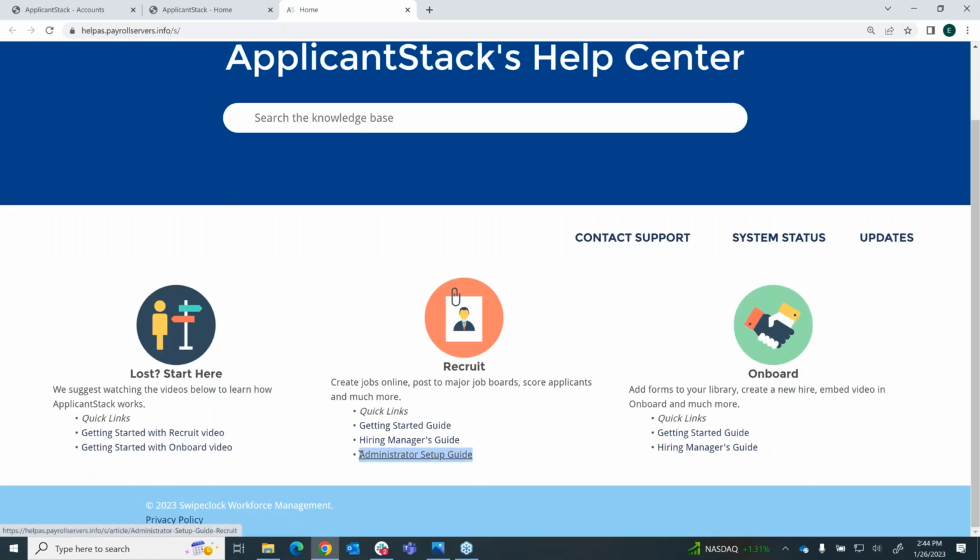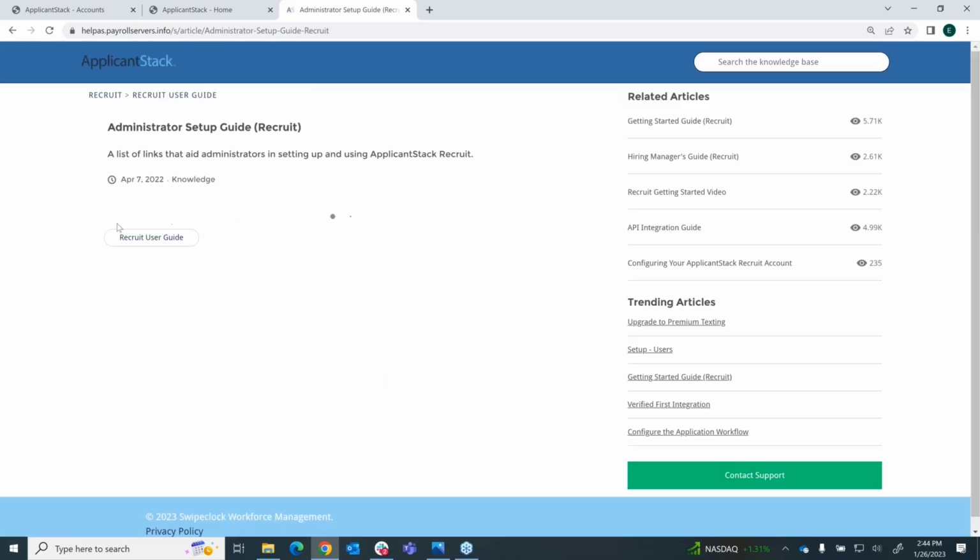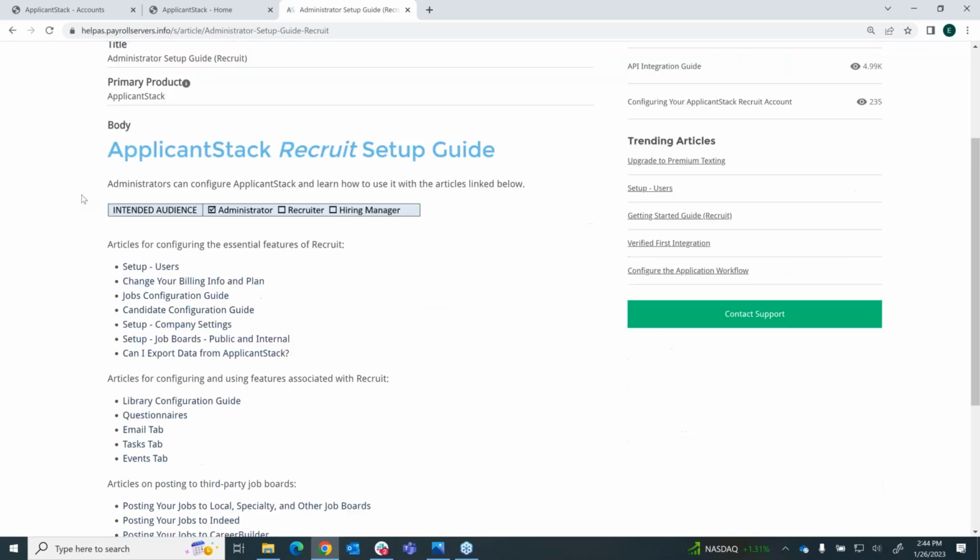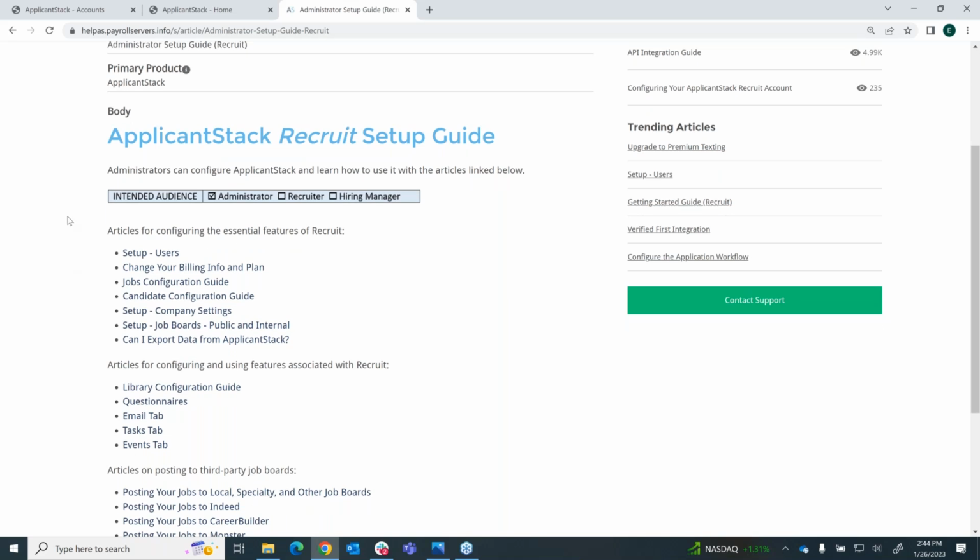However, if you are an administrator, there's a great administrator setup guide here, and if I click on the link, it provides you step-by-step instructions on how to set up your account, create and launch jobs, and a variety of other functionality. These are all live links that will take you to more detail regarding each one of these functions within ApplicantStack.